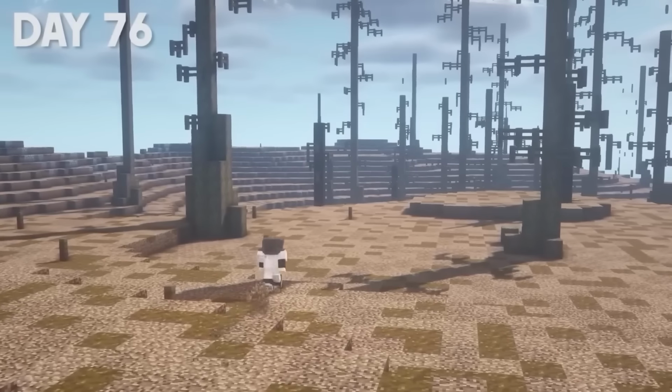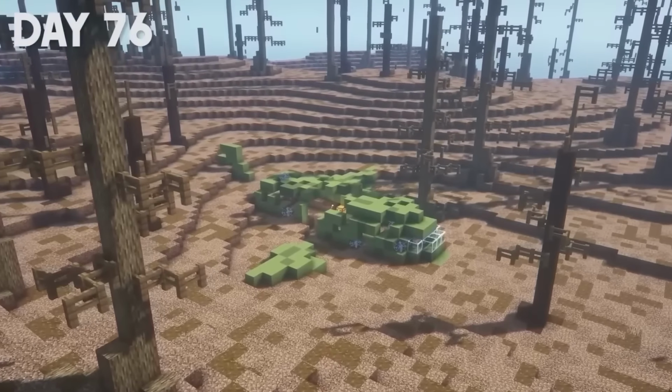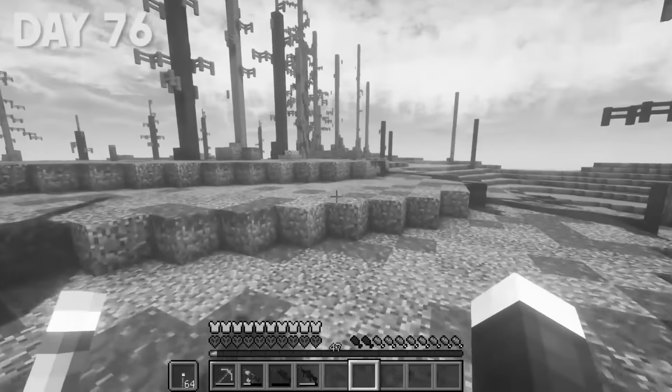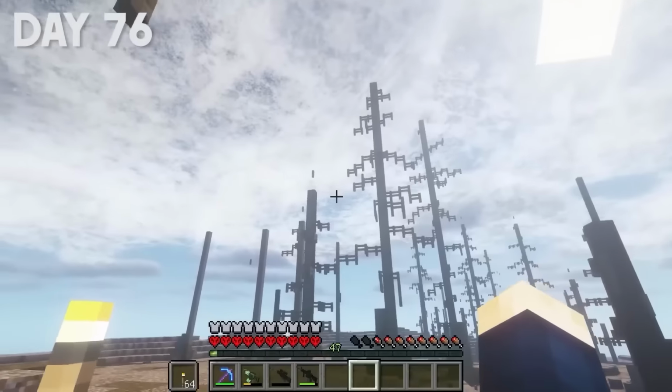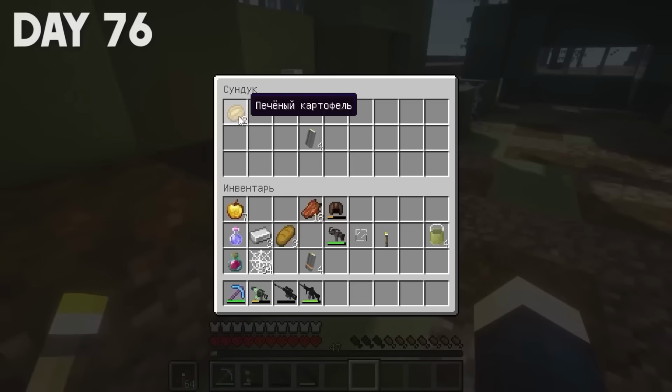On day 76, I went to explore the wasteland, and around mid-afternoon, I came across a crashed plane. I was already curious to know what was in there. A hurricane is starting, by the way. I don't really like that. What do we have here? Some kind of plane. Okay, let's see. Baked potato, and assault rifle magazine.